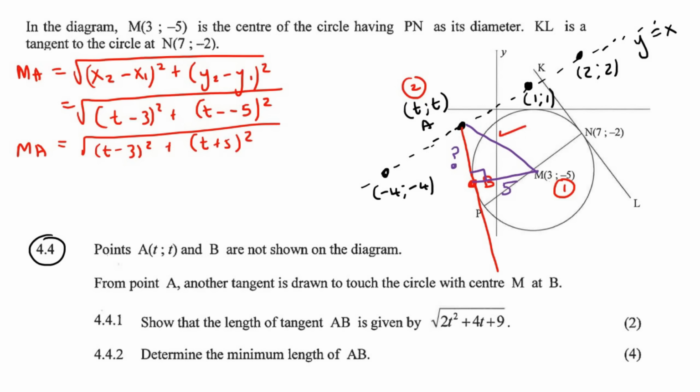Now, okay, so we've got this length and we've got this length. So Pythagoras, we are going to go and find this one. So we're going to have to minus. So we're going to say AB squared is equal to AM squared minus MB squared, right? Because this is point B. So I'm just using Pythagoras now. Remember, it's always the longest one, which is this line, minus the other one, if we're trying to find this.